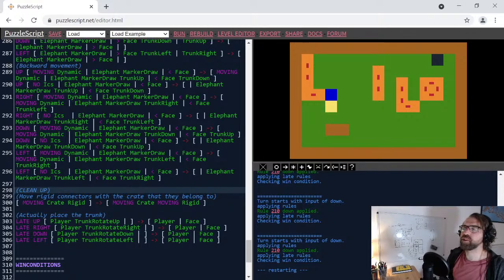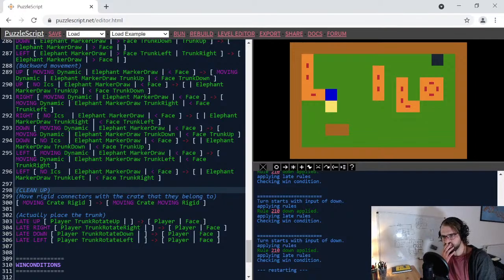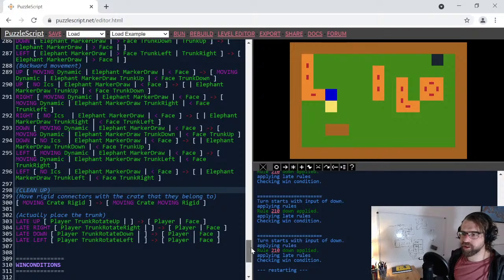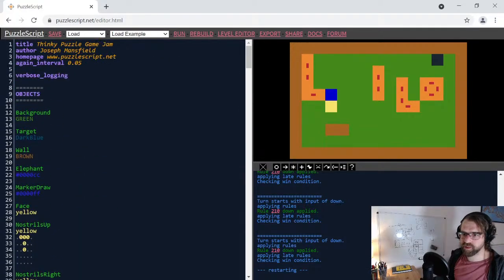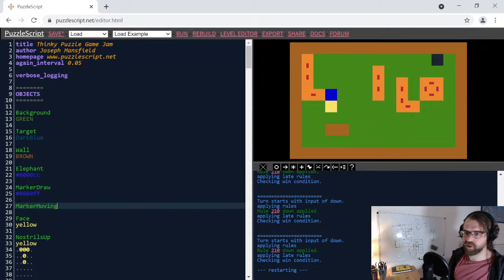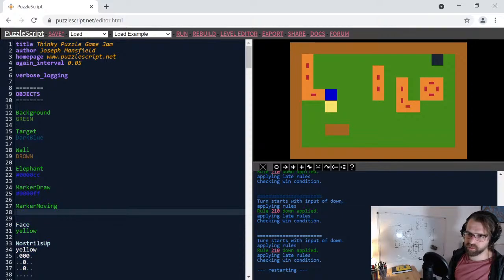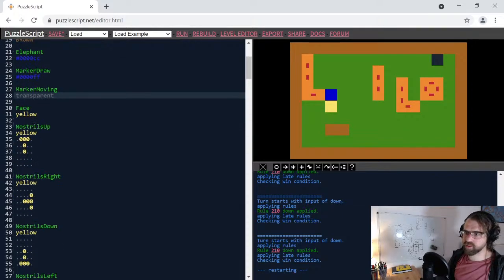It's always quite annoying. I guess I'll just have to check again whether I'm actually moving or not. Maybe I should do the calculation up front. It might be useful to know in advance whether I'm actually moving, but then only have a single rule for each of these things. Yeah, let's do it. Let's do another marker. Marker: moving. Transparent in this case.